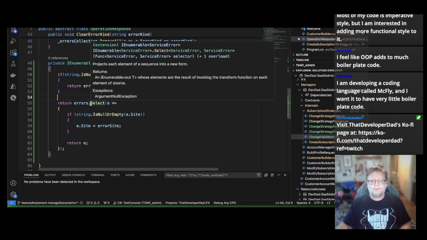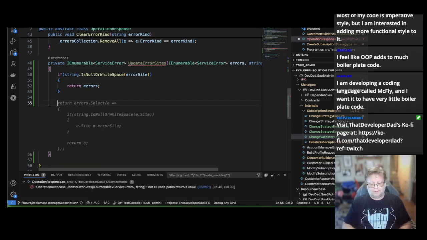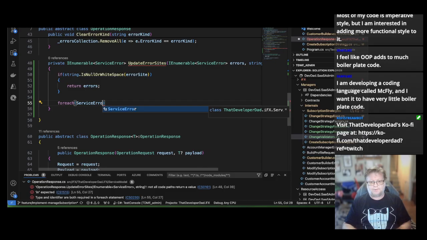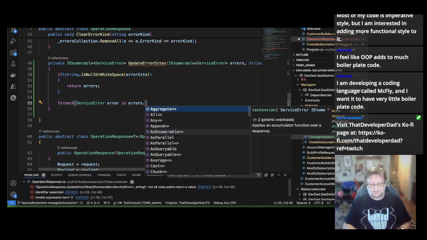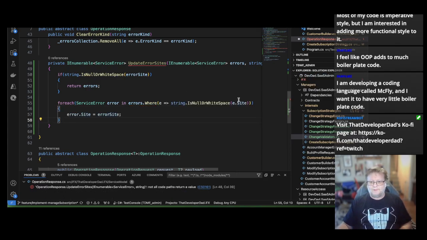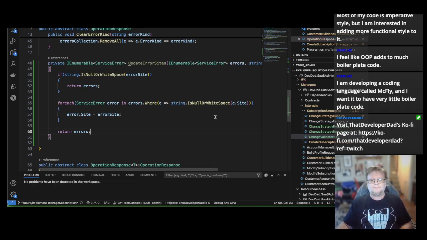Otherwise, for each service error in errors dot where e.site is null or white space, we're going to update error.site to error site, and then we're going to return errors. All right, that should be fine.